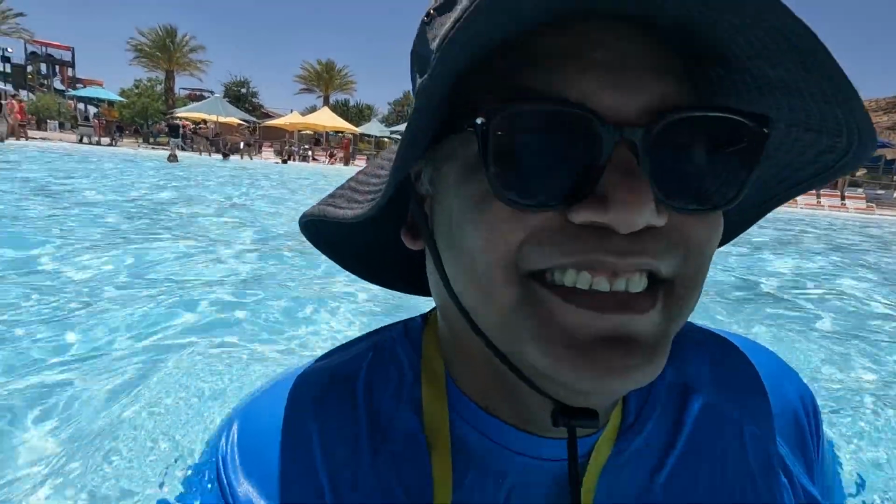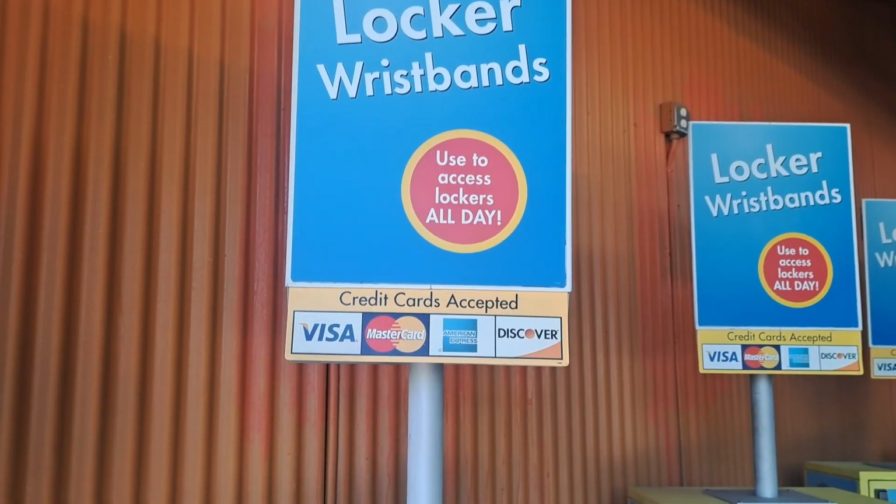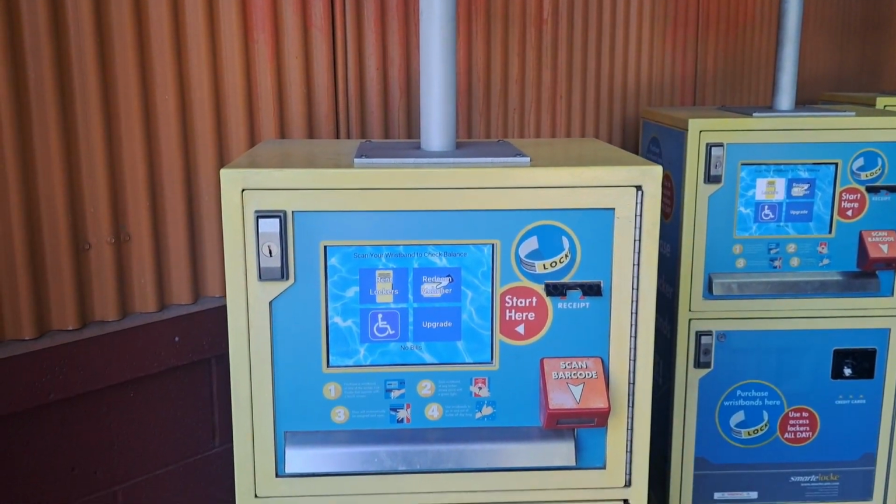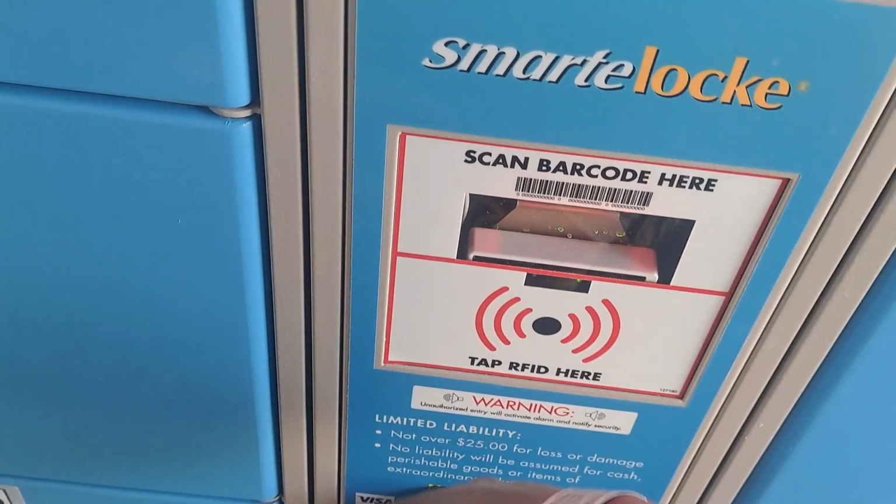My wife normally accompanies us to amusement parks. We haven't really had a need for a locker. One of us will usually stay with our stuff while the other goes on the rides. Since it was just me and the girls this time around, I had to make use. The first time in a long time.